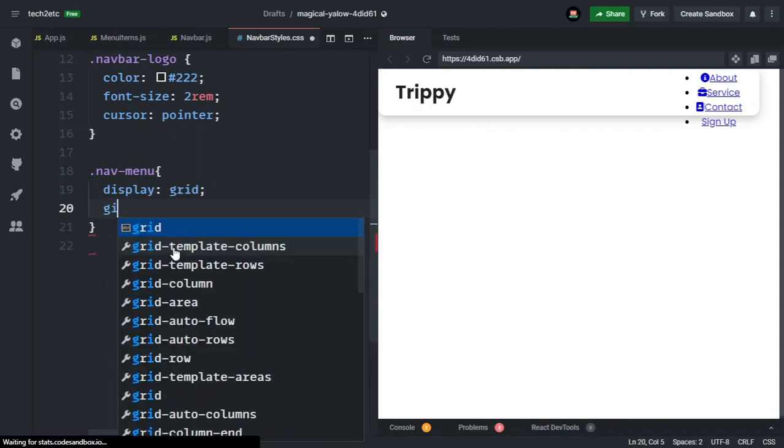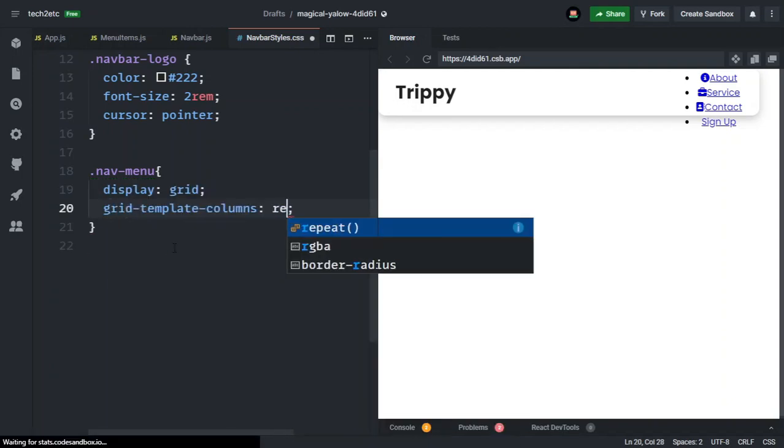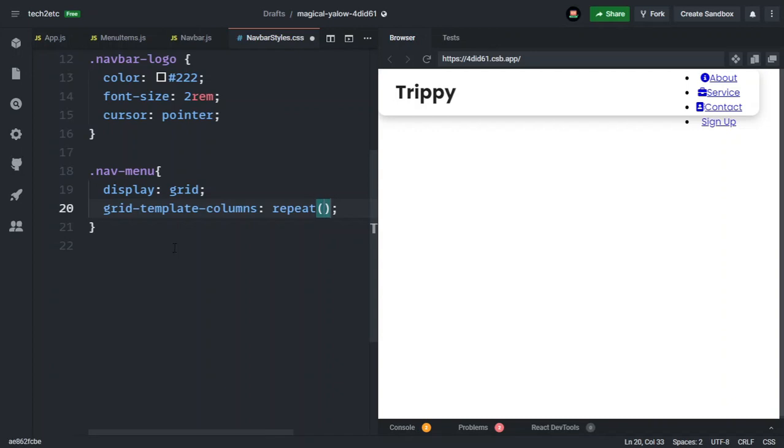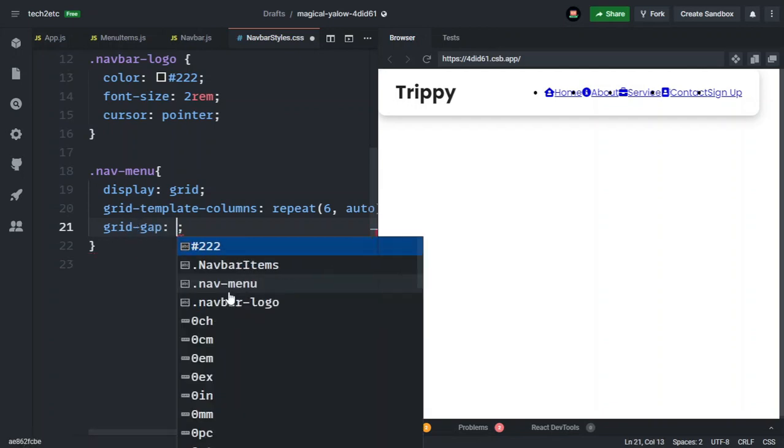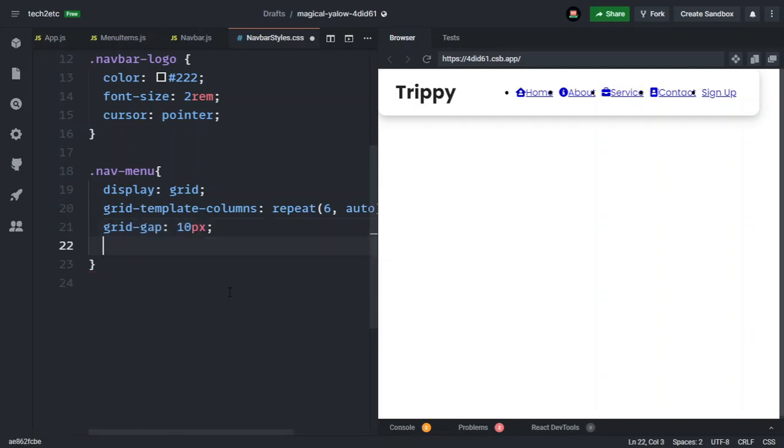Then I will use grid template columns, and it will be repeat 6 because we have 6 properties and each one will take auto, and I want to add some gap between them, so that's why it will be grid gap, and the gap will be 10 pixel. Then I want to remove the bullet points, so that's why list style will be none and align items will be center.